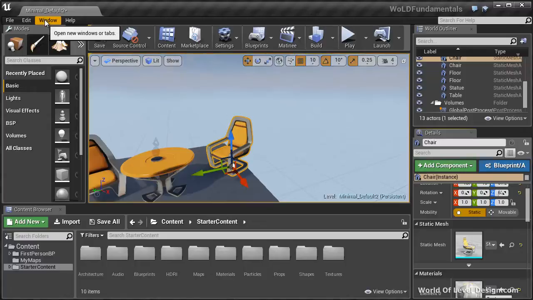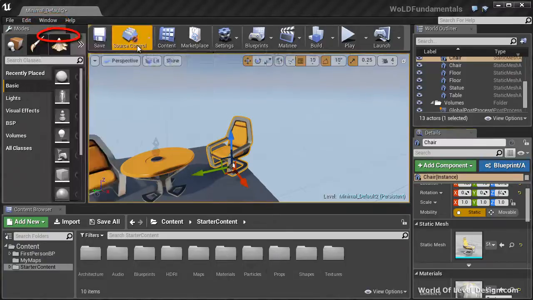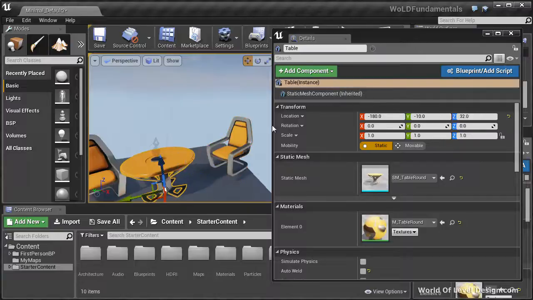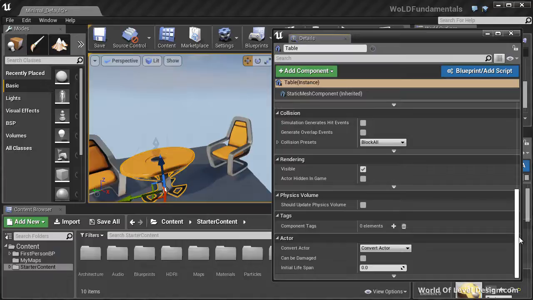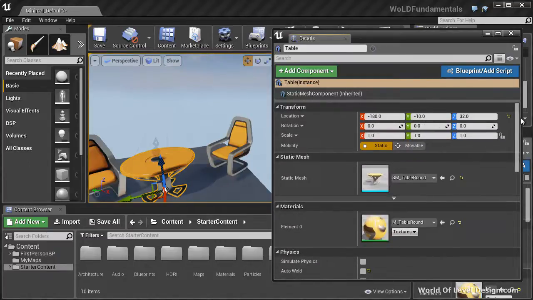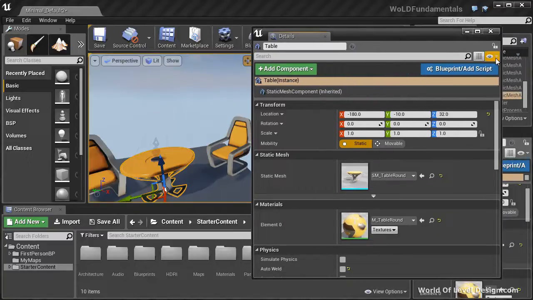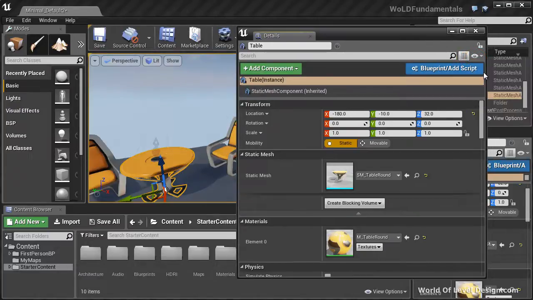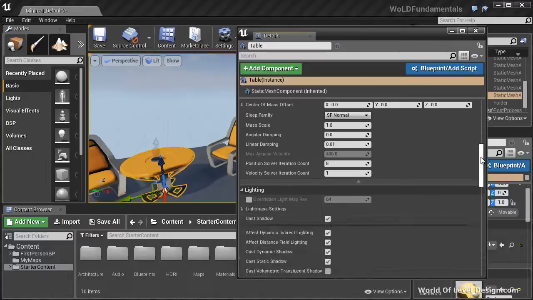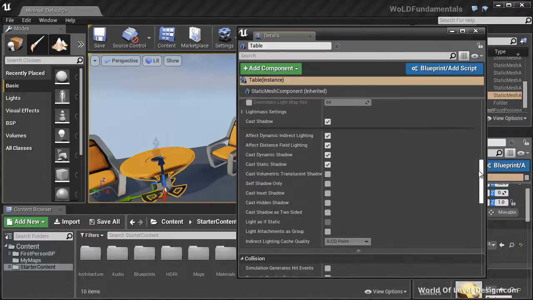I'm going to open up a new detail panel so we can see a little bit better. So by selecting the object, you will be able to see the properties of that object and change how that object looks, behaves, and how it's being used within the level. You can also enable more advanced detail panel by coming up here using the drop-down menu and choosing Show All Advanced Detail. This will give you a little bit more. Now some of these are more advanced than what you need to know right now, but it is a good way to get acquainted with various settings for that specific object.